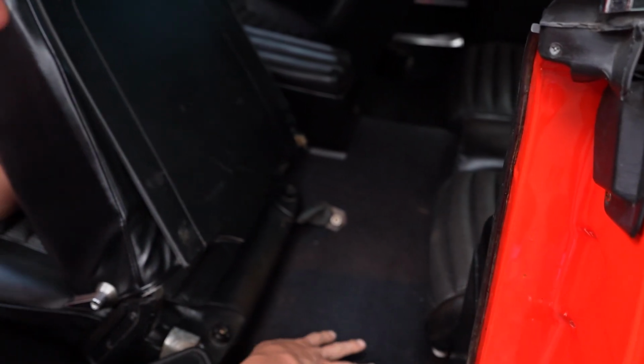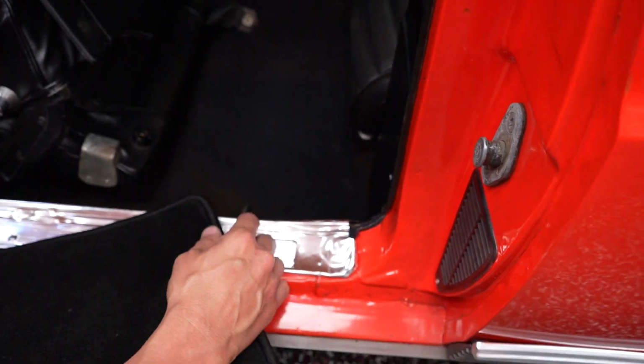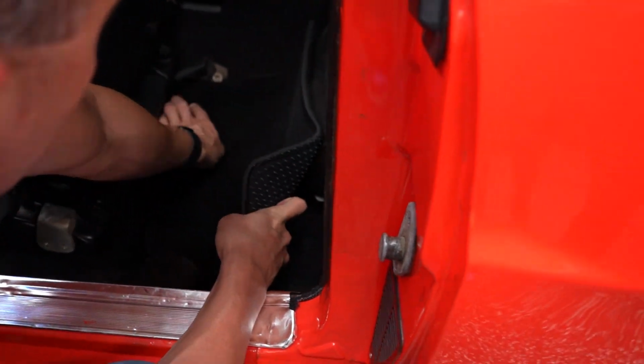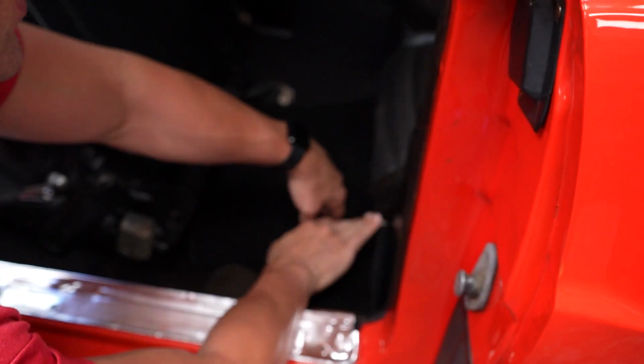You do have some areas where it looks like they had maybe a smaller floor mat in here. There's a little bit of lighter black than darker black, maybe where you had some sun fade or whatever. But floor mats in the car are brand new, so those are in good shape. And I don't know why they make such a huge floor mat for a small back seat area. It's a no fold down back seat, so that you know that.